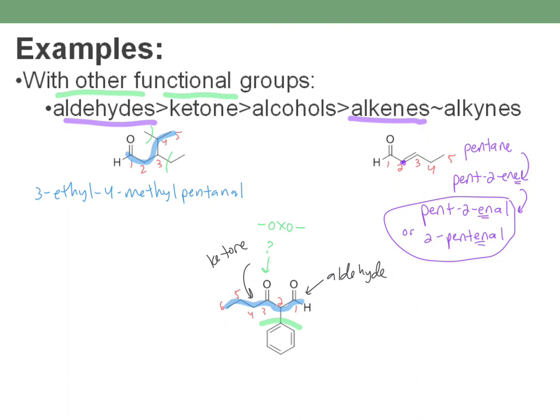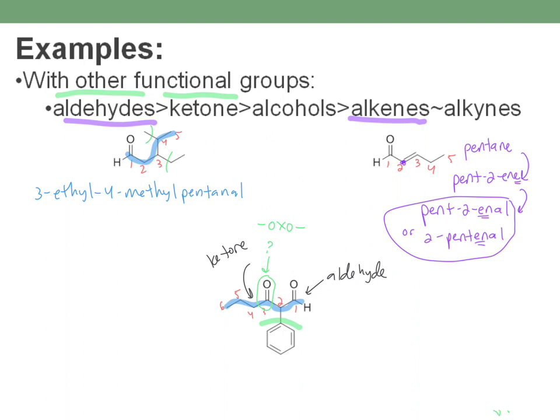It's analogous to when we had alcohols. We used to change the ending of the parent name to OL for, like, butanol. But when alcohol is no longer the highest priority group, we don't call them alcohols. We refer to that OH group as a hydroxyl group, like a 3-hydroxyl, a 4-hydroxyl. We're going to do the same thing with this ketone group, this carbonyl here, which is going to be an oxo. And we're going to call it a 3-oxo because that's the carbon that it's on. It's on carbon number 3.